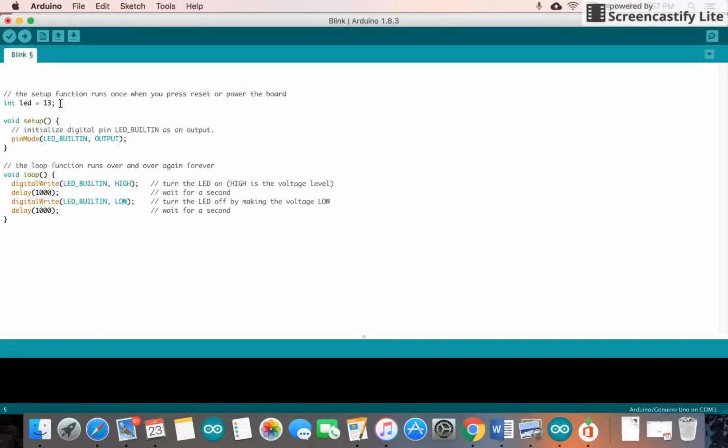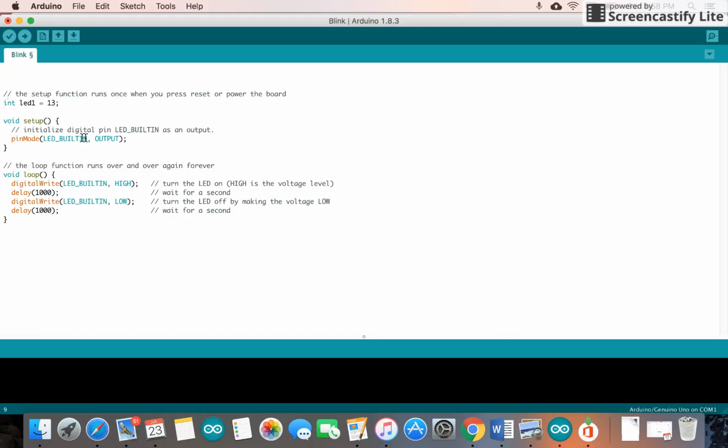So what we just did is we named pin 13 on our Arduino LED. Let's actually call it LED 1 because later on we're going to have multiple LEDs. So now instead of typing in pin 13 or something like this, when we say LED 1, Arduino knows it's sending signal to pin 13.